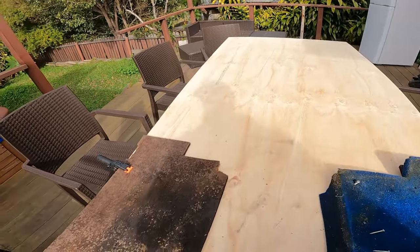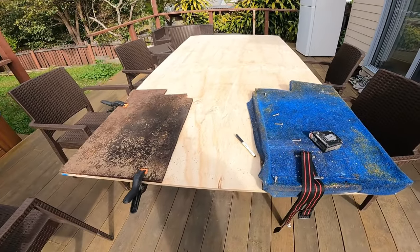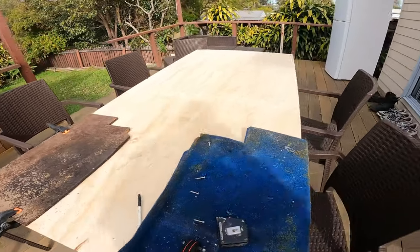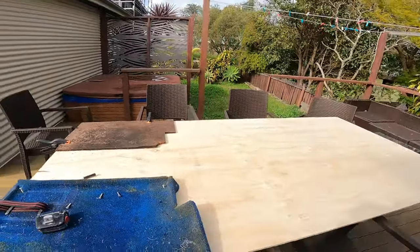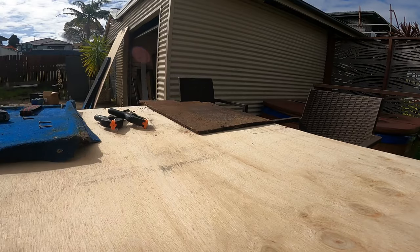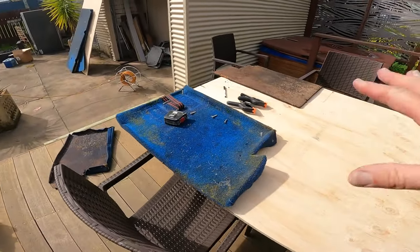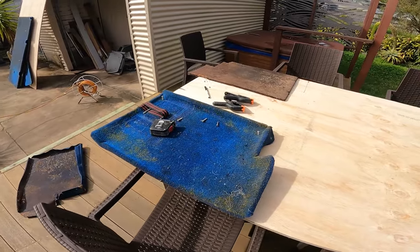You're always going to have some wastage, but you don't want to buy three sheets if you can do it in two sheets. So I'm just going to mark these out now and then get the jigsaw onto it, or the circular saw. With this one, I ripped the carpet off this one. I was just showing you how it's set up.